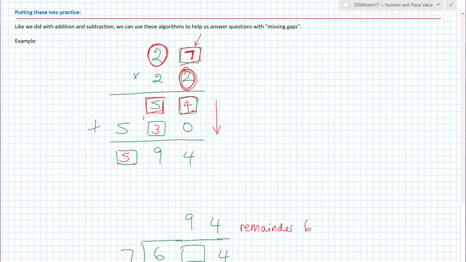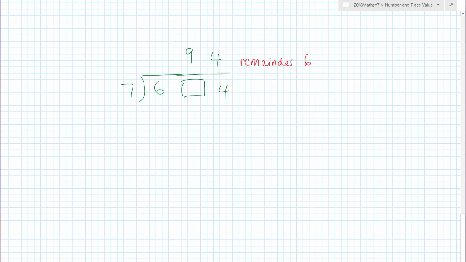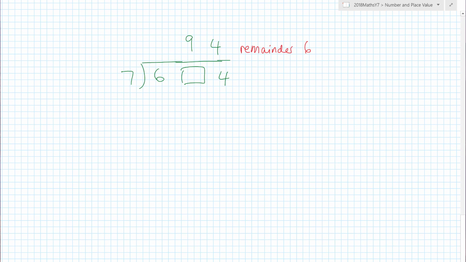So using these algorithm rules and making sure that, particularly for my first line here, I actually took into account that this number here had to be created from 2 times 2 plus something else, it helped me work out the rest of the question. What about this division, right? So the algorithm has to give me the division.